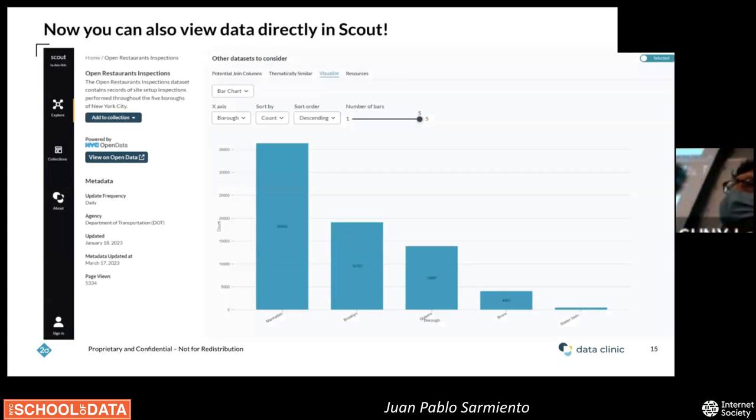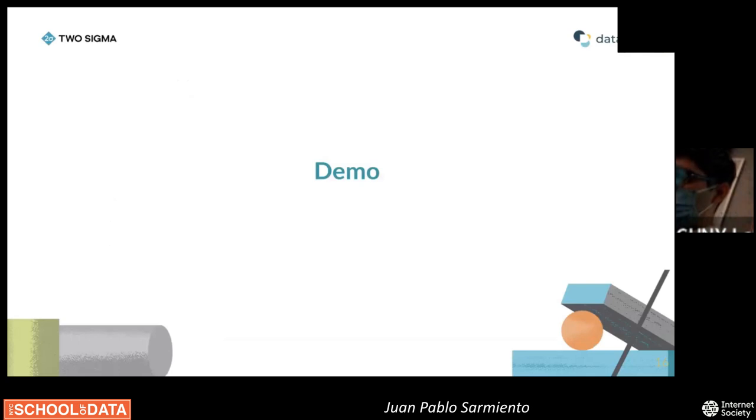But now, as I said, we're also showing some new features. Last year from Open Data Week, one of the biggest requests was, I also just want to quickly view some of the data while I'm looking at the data set. So in the past, you could only see the data set metadata where we would tell you about the data. Now we also built some simple features for some quick exploratory descriptive data analysis. So don't think you'll be going to Scout and doing your regressions and seeing how correlated things are, or looking at clustering on a map. You should still download the data set and do that. But this is just to give you a cursory view of the data to be like, is this data set relevant to me or not? So having said all that, now we can jump into the demo.